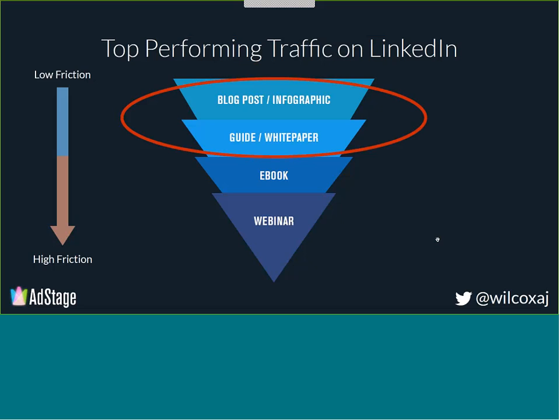Now, you might not be able to start out with the very highest there, sharing infographics, blog posts, things that aren't gated. But if you are, it's a great place because LinkedIn users are so hungry for content, and great content gets rewarded. So if you do need something gated, if you need an email address in your marketing automation system, I recommend jumping right to step 2 here, which is a guide or a white paper, something very low friction. You are collecting an email address, but it's generally interesting.